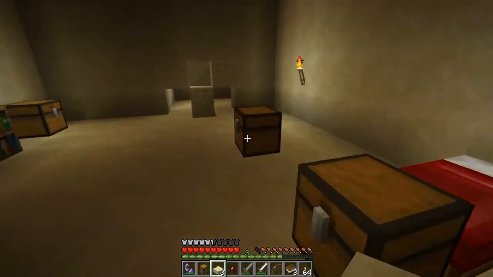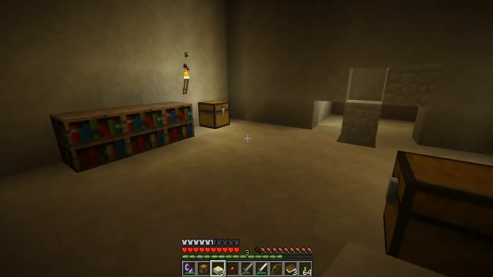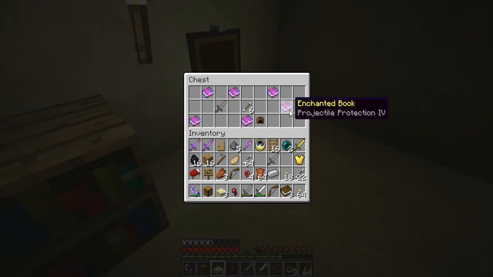Oh, there's another chest here. I'm gonna take you, but I'm gonna leave you there, because I don't need you. You are welcome. And I'm good with one. So what's this? What books are these?